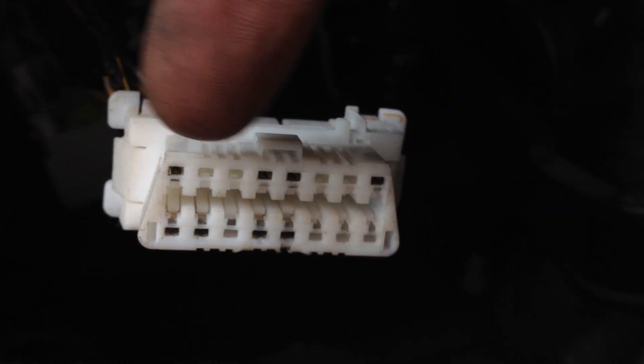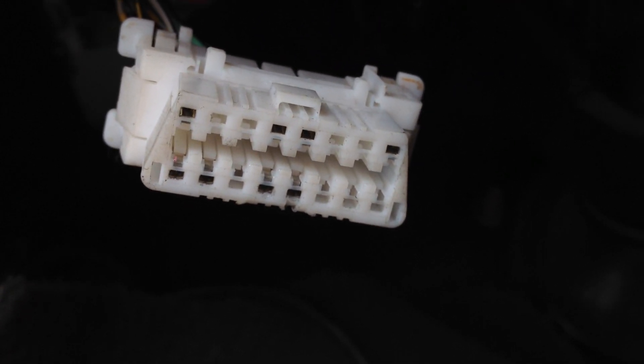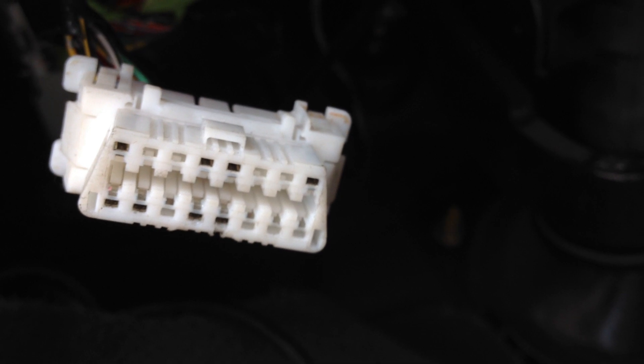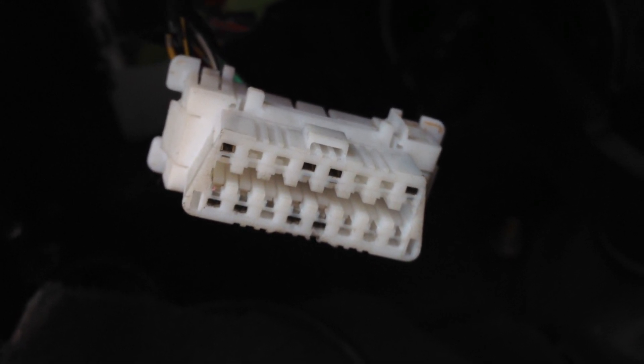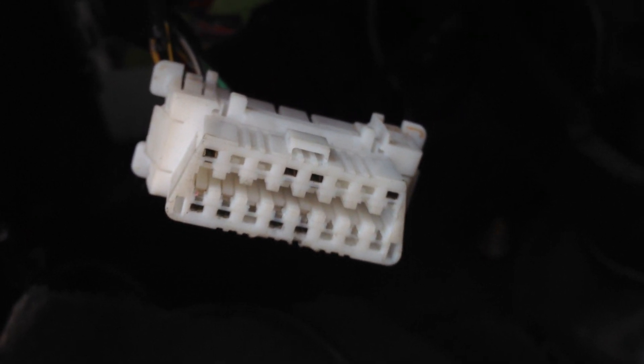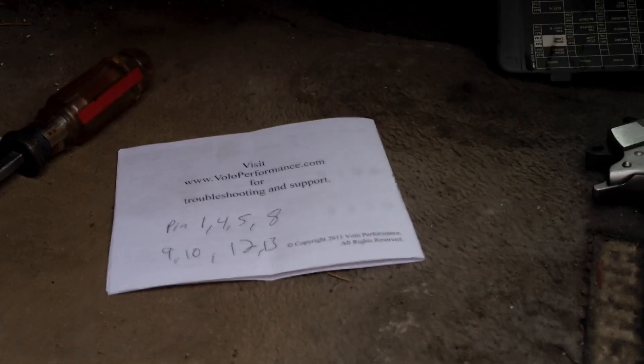So I got a shot of the pins if we can see — one, two, three. One, two and three are empty, four or five are populated. Now each vehicle can be a little different depending on year, make and model. All 2002 Xterras are obviously going to be the same, but a 2001 Xterra might be different from a 2002, as would a 2013 or 2014 Xterra. Wrote down the pins.